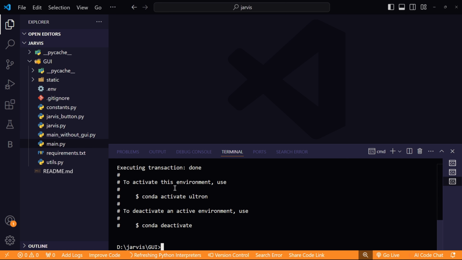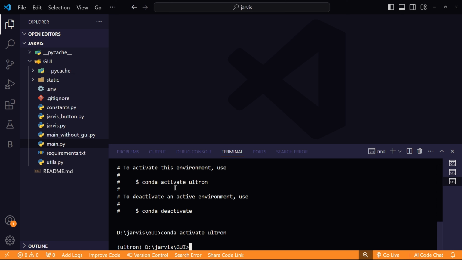Now we will activate the environment: conda activate auto. Now we will install all the necessary Python modules by running the command pip install requirements.